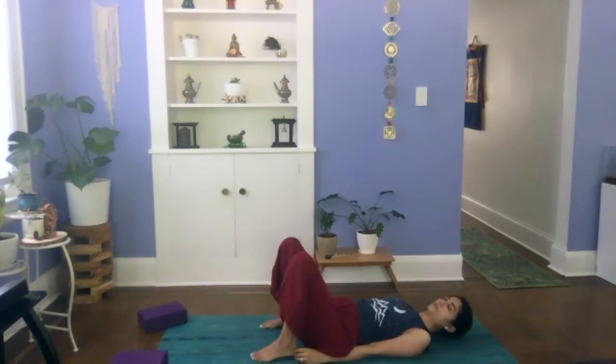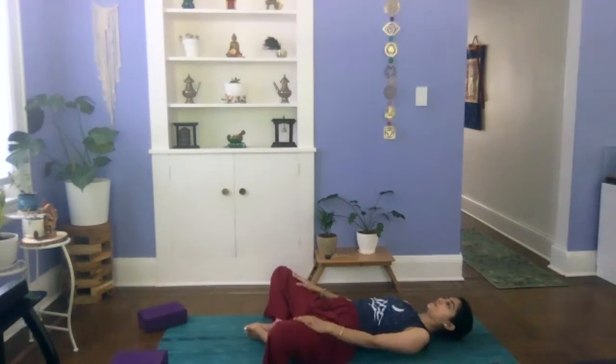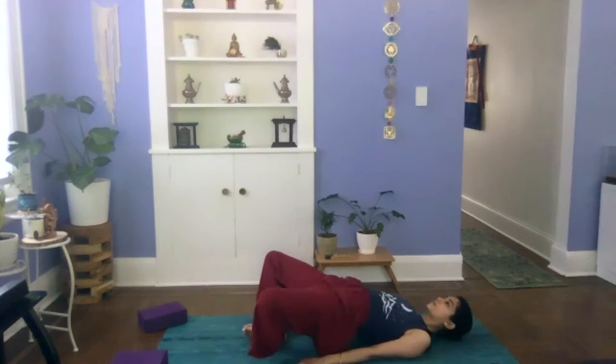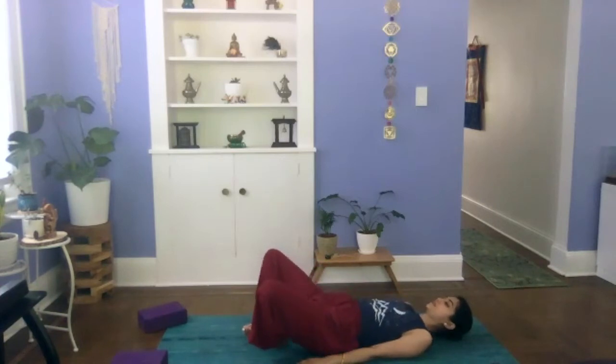Let's try that a little bit differently. This time, bring both feet to touch each other, back in that Baddha Konasana, almost like a butterfly. And we're going to do that bridge posture now with the feet touching. So pressing your hands on the mat, lift up your hips towards the sky, pressing your shoulders down. Inhale. Exhale, lift your hips a little bit more. Inhale. Exhale, a little higher up. Inhale one more. And then exhale, you can bring your hips down.